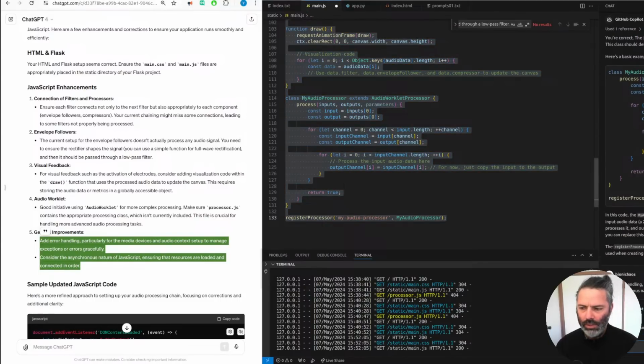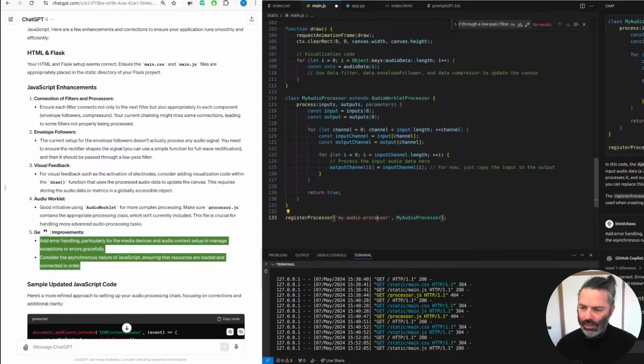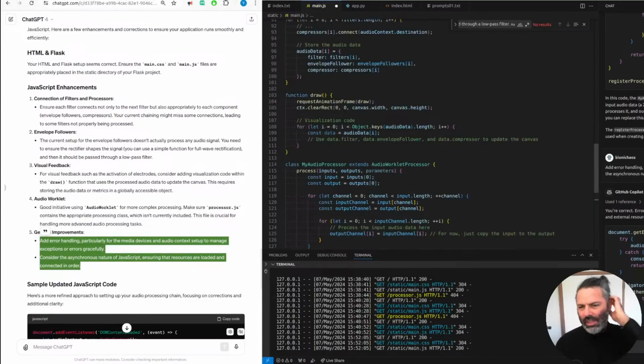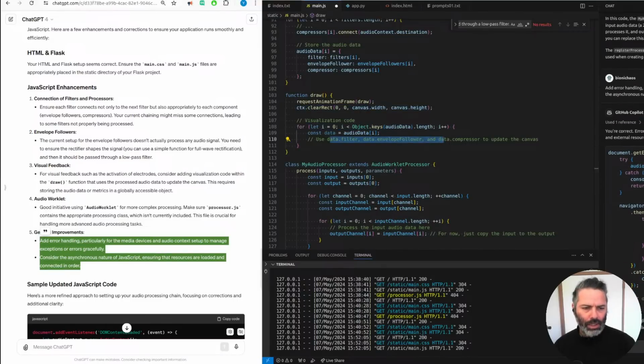Okay, we also need to do error handling, and some functions probably can be asynchronous. We don't have any. Yeah, we only have the draw function. It's probably incomplete.